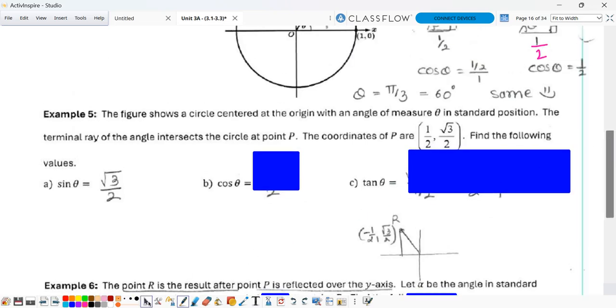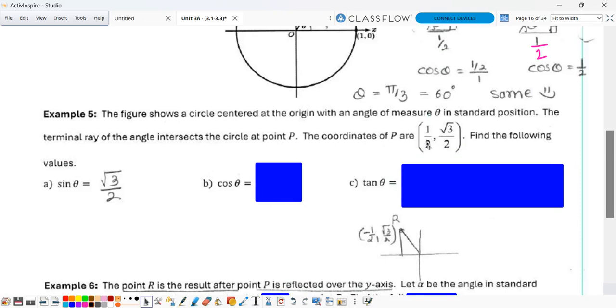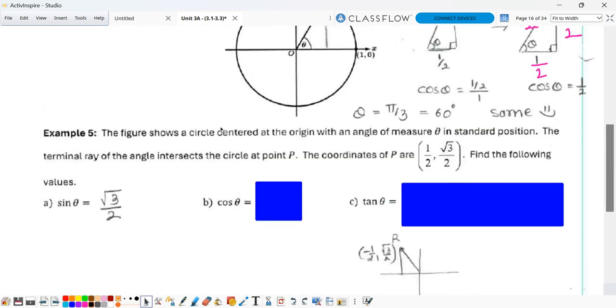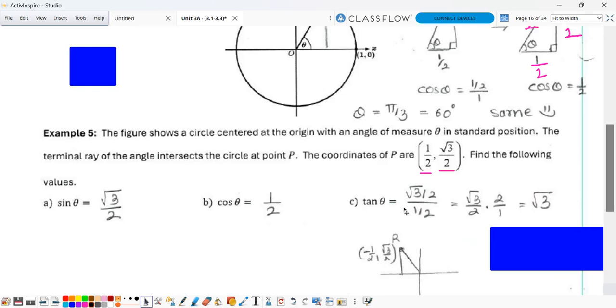If you have to evaluate the values, let's take a look at here. You are given some information. P is 1/2 and root 3 over 2. I mean, informally, I already explained that sine is a y coordinate. So you clearly see the y coordinate. That is your y value. This is sine, this is cosine. And what is a tangent? Well, tangent is the ratio of these two. So know that fraction over fraction means complex fraction. You have to simplify. So you keep this, you flip this, 2 get cancelled, root 3.